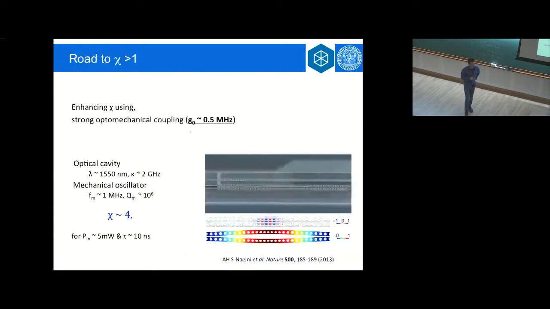Oh, I actually don't have that here. The reason why we didn't do it, Ralf Riedinger is actually the head of this project. Why he didn't do it yet is because this structure here, as many of the other structures you saw, has a terrible set of modes in there.